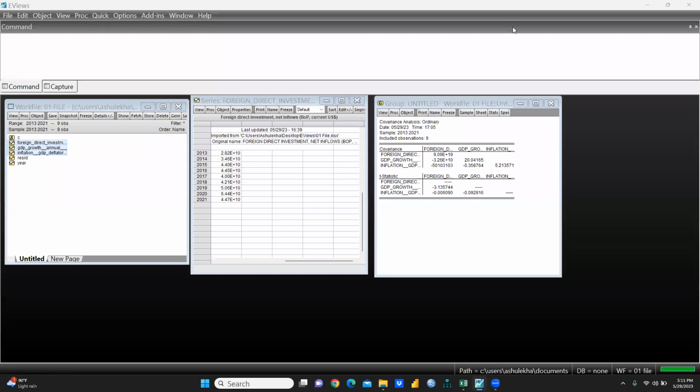Hi everyone. In this video, we will learn how to import an external file, whether it is an Excel file or a CSV file, a .csv file. In the last video, we already did data entry manually, entering time series data, panel data, and cross-sectional data. But in this video, how we are going to import data is what's important.